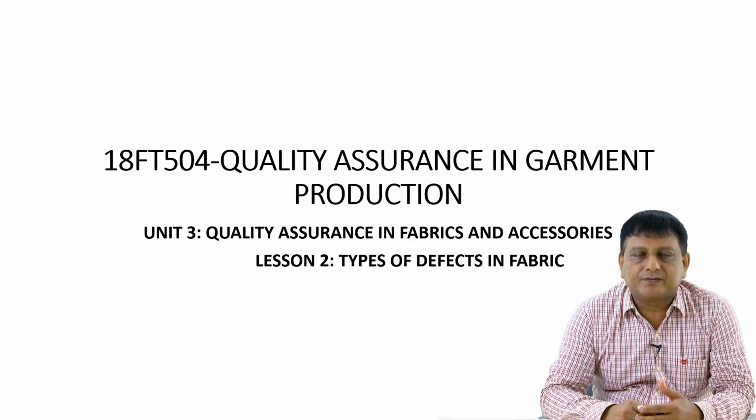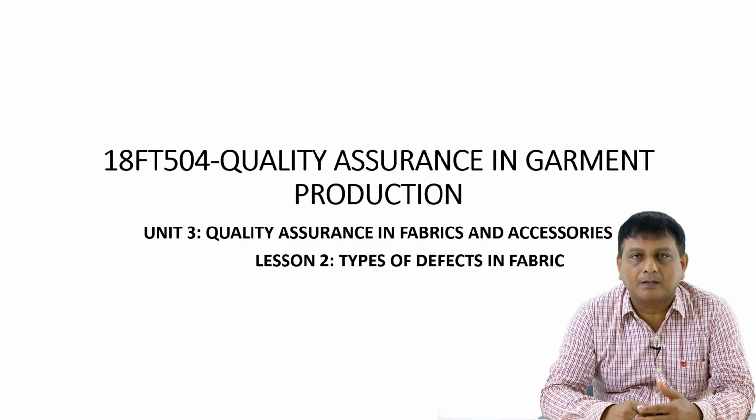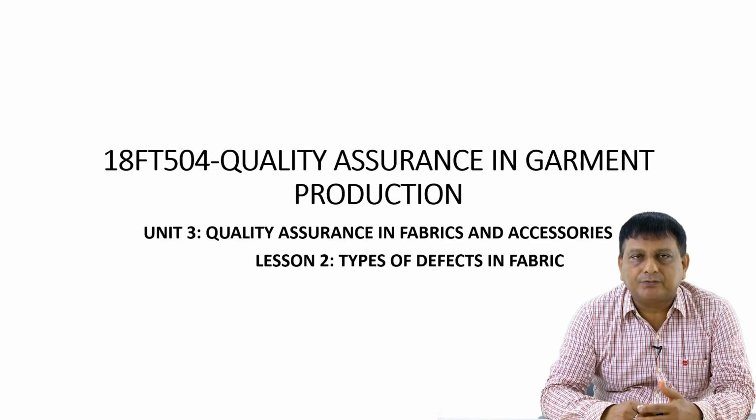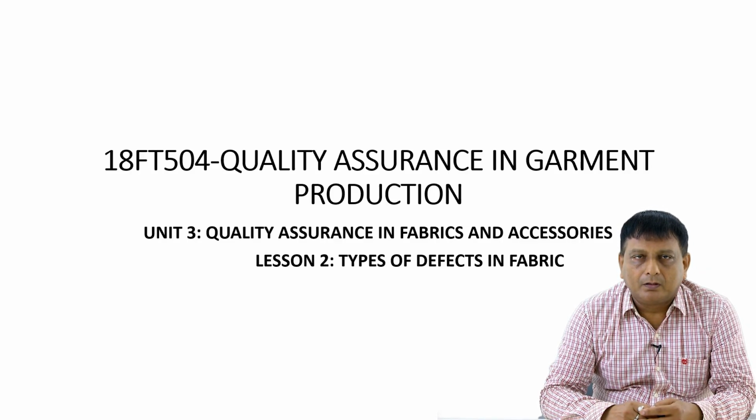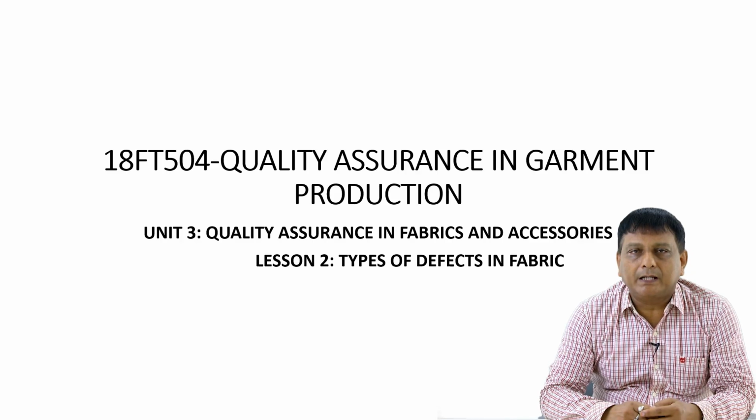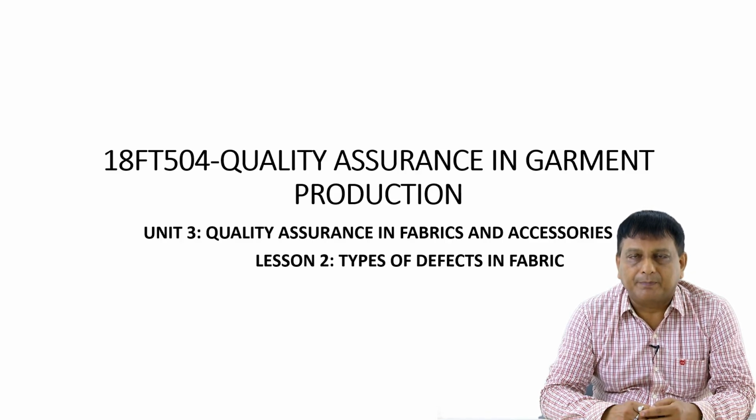Good morning, students. Today we'll start with 18FT 504, Quality Assurance in Garment Production, which is the name of this course. And we are at unit 3, which talks about quality assurance in fabrics and accessories. Now in this particular unit, we are discussing different lessons. And today we will talk about the types of defects in fabrics.